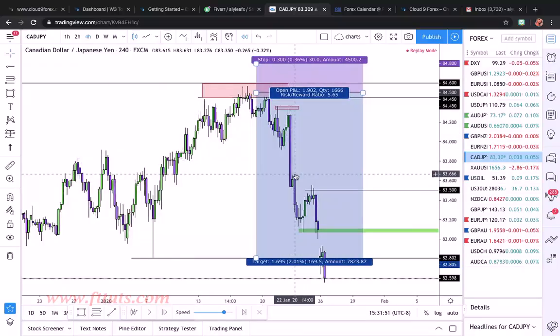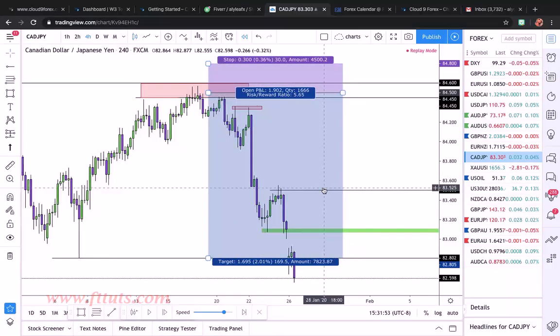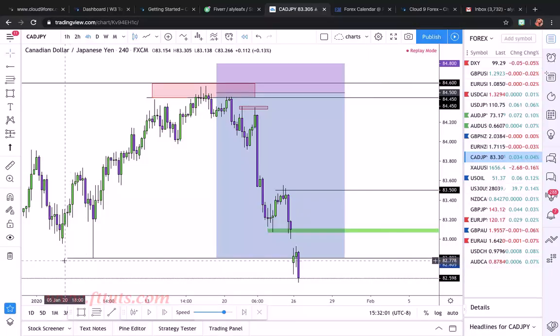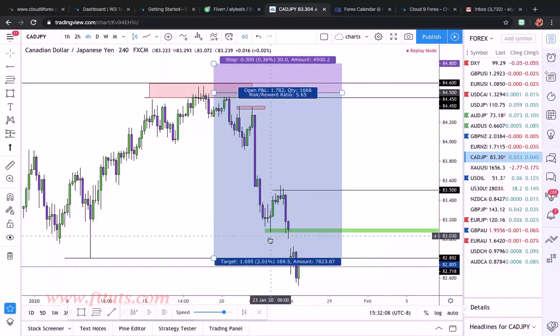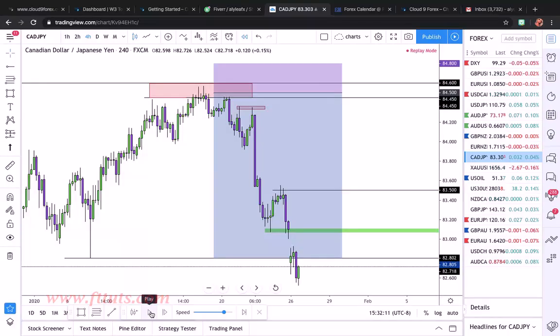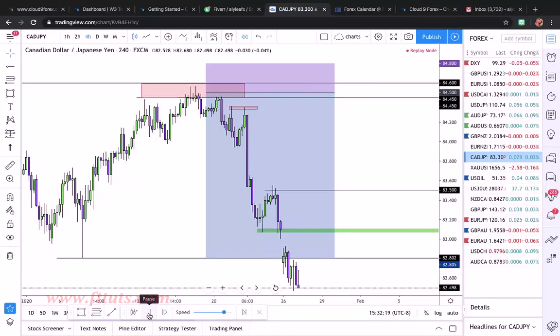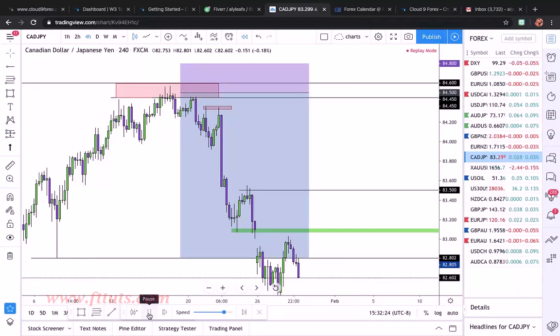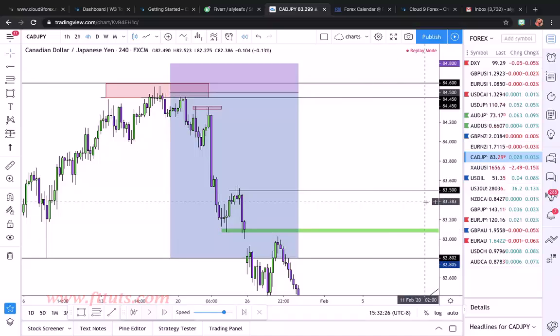Okay, so price came up and tested 83.5 and then respected it and then came down. We had a gap over the weekend, so it actually passed 82.8 right here. So then let's see what happens next. So price always fills gaps at some point. Sometimes they don't do it right at the beginning of the week, depending on the pair, but for most cases they do fill. Okay, so price is having trouble breaking below, comes up and fills that gap, tests, and continues down.